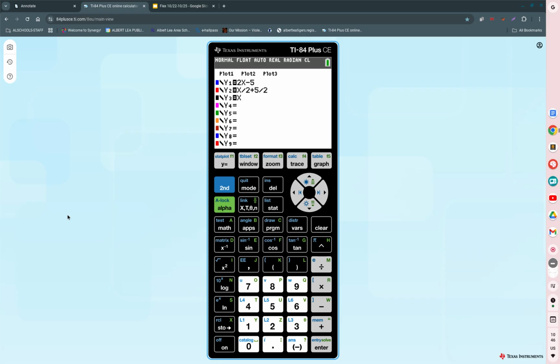Here's what's interesting. Y equals x is a line that looks like this. Agreed? And notice that what we're doing is we're switching the y and the x values when we find the inverses. Watch what happens with the graph as I go zoom 6 or zoom standard. What's interesting about this is the inverse is flipped over the line y equals x. I started with the blue one. The inverse is the red one. It is reflected over the line y equals x.